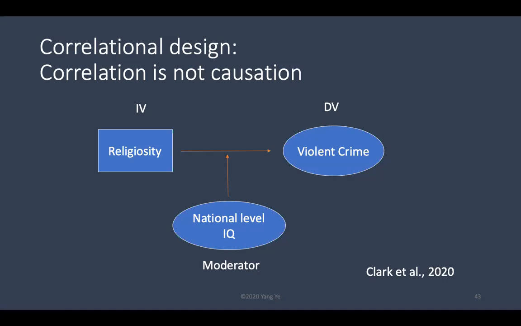The problem is that a correlation is not causation. It means that what you're looking at could just be a correlation, but also that the entire model you are building becomes susceptible to additional analyses that take other variables into consideration. Because you have this correlational data set, people can start to add variables onto it based on what they know about these countries, and say that once you include other variables, this whole correlation is not even there anymore.